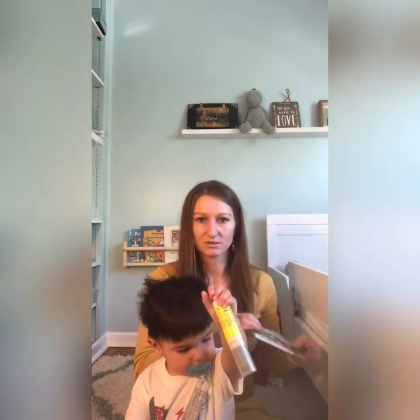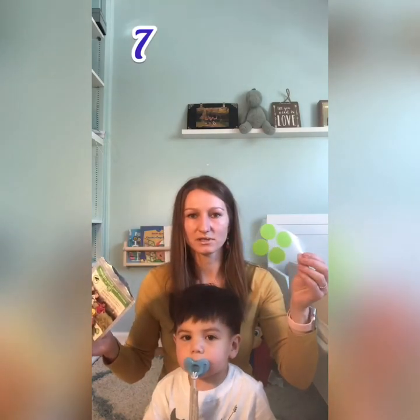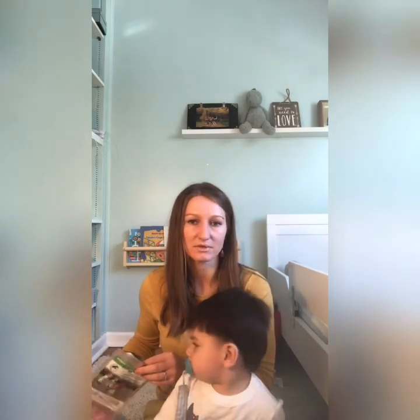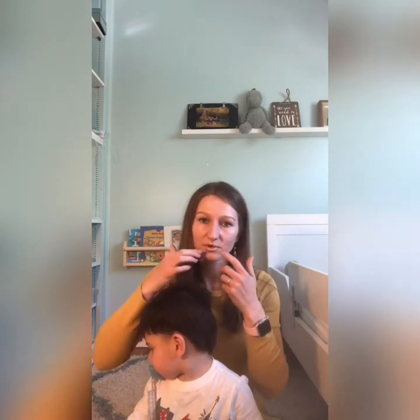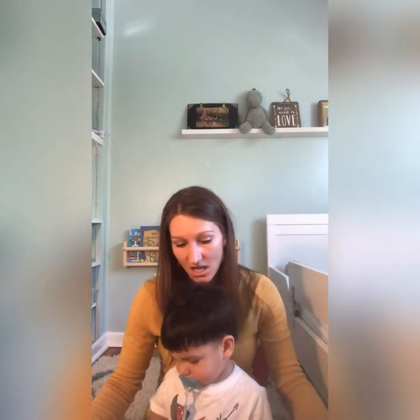Speaking of mosquitoes, I want to talk about stickers. I don't love the idea of spraying anything on the child, whether it has good ingredients or not, because if it gets on arms and hands and children touch their face or put it in their mouth or eyes, it's going to be a disaster. A sticker is a great option — you put it somewhere the child doesn't see, so they're less likely to take it off.